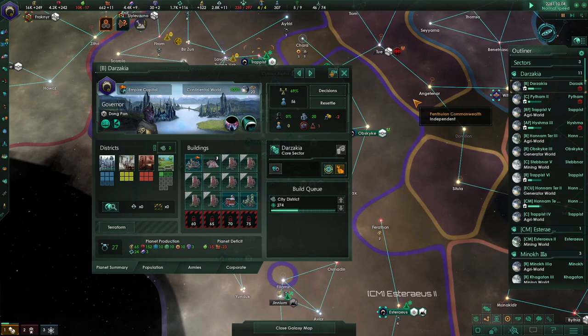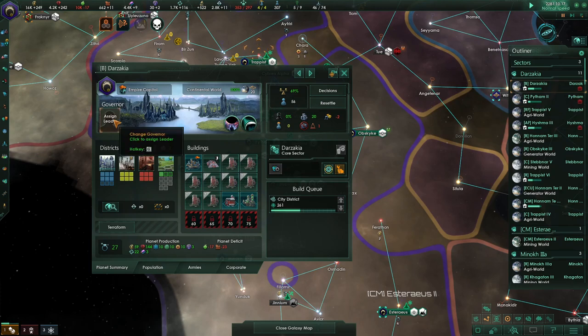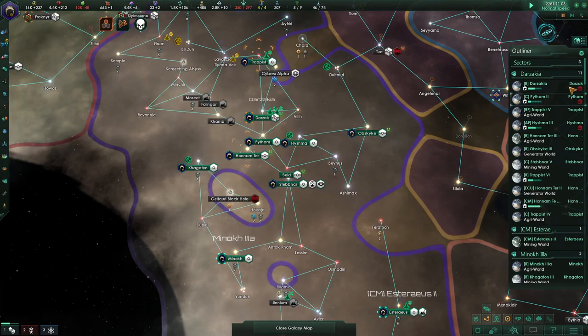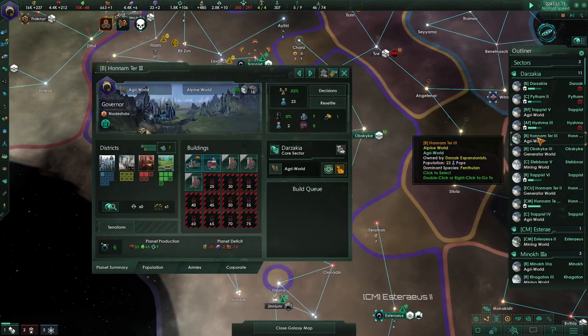Darzakia. I want to get my bureaucracy under control here. Uh-oh, we lost our governor. We've had him since the beginning. So do you have anybody with research? No. Clear blocker time. Don't really care. Leader lifespan. Okay. Building district cost. That's probably the better one since we're building a whole bunch of buildings on here. But we lose our research bonus, which is... boo. Not happy about that.